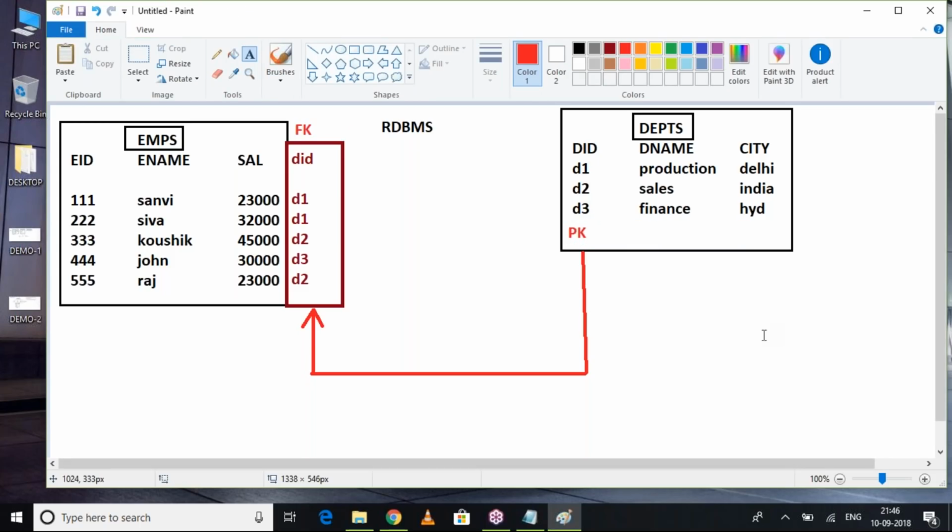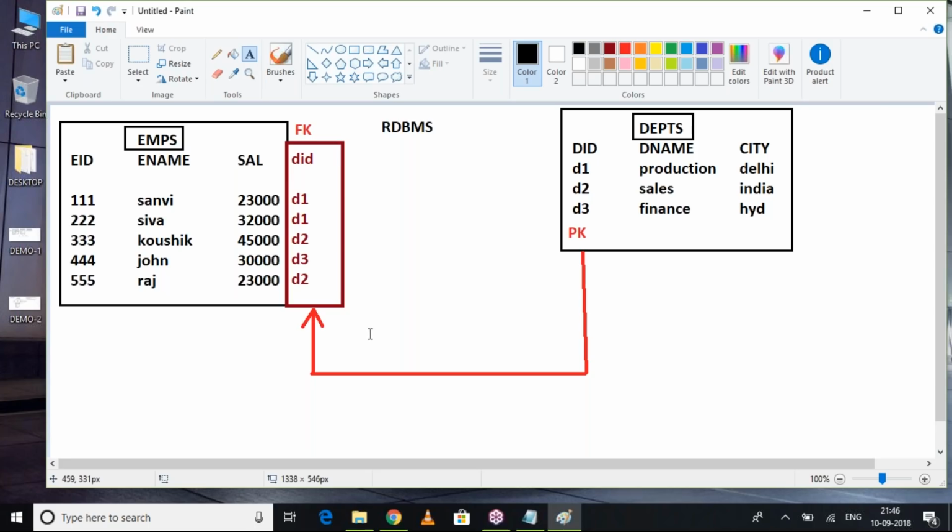Foreign key means it's a column. Primary key means it's a column. Primary key: no duplicates, no blank values. Foreign key: duplicates and also blanks are accepted, and each value presented should be taken from the primary key. If there is a value in the foreign key, it should be from the primary key. Any value that is not from the primary key column is not allowed. Hope you understand. Now, relation implemented.